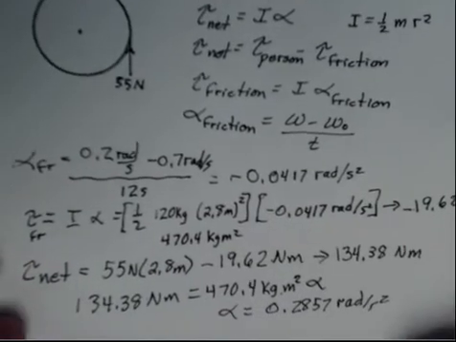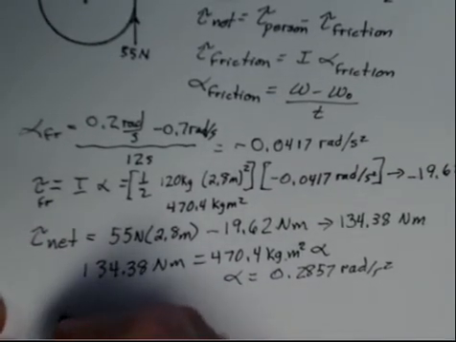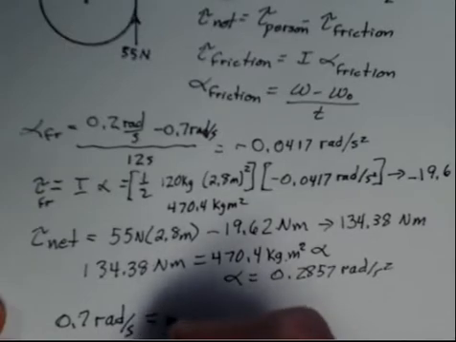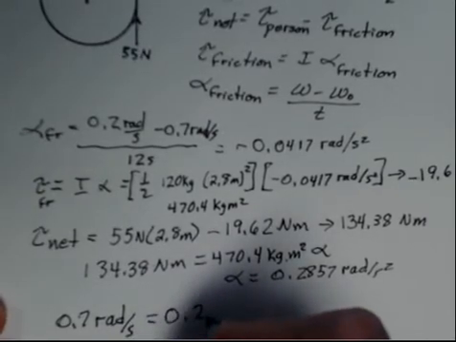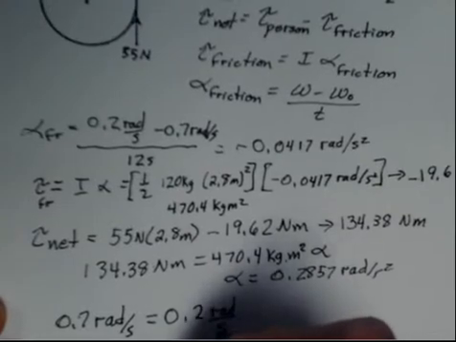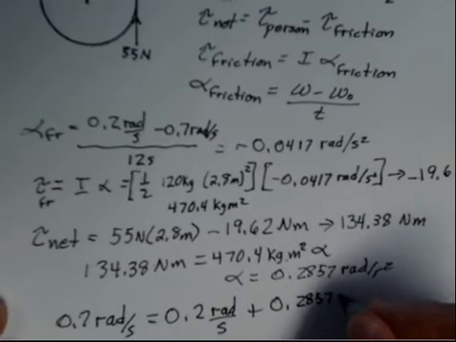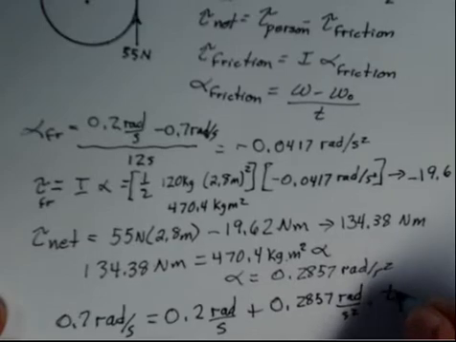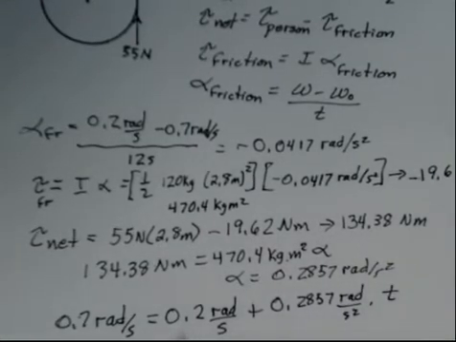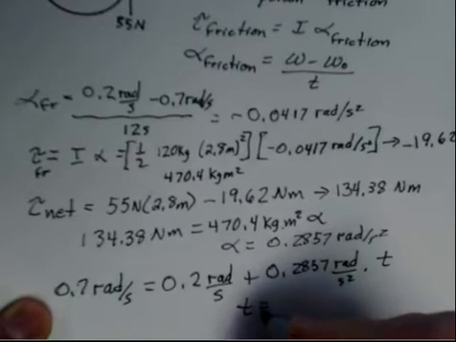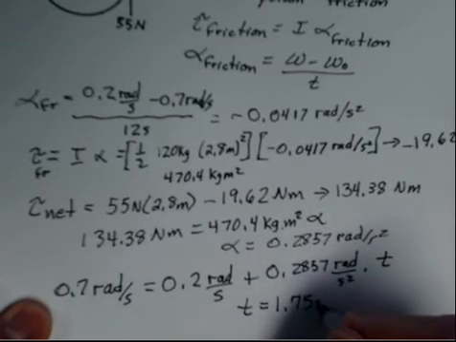If I give you a view of this, we have 0.7, that's our final angular speed in radians per second. We started pushing on the merry-go-round at 0.2 radians per second. Our alpha value is 0.2857 radians per second squared. And we're looking to solve for T. So I'm going to subtract the 0.2 first. I have 0.5 that I'll divide by 0.2857.